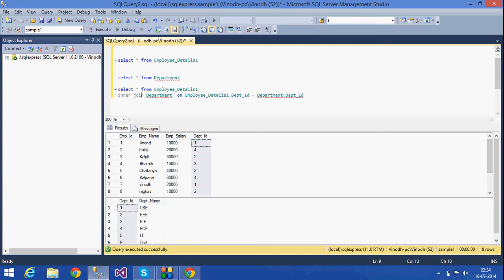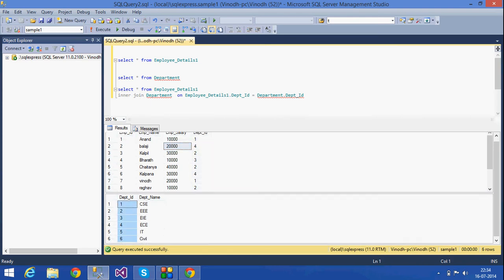Okay, this is what I'm going to do. I'm going to select the data from the employee details and department tables, and inner join on the department ID in employee details and the department ID in the department table.